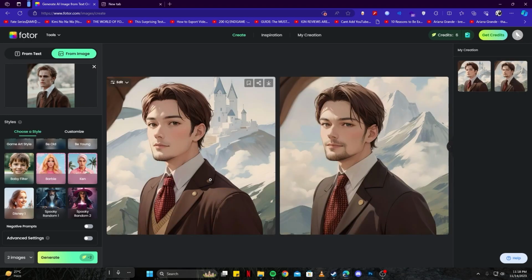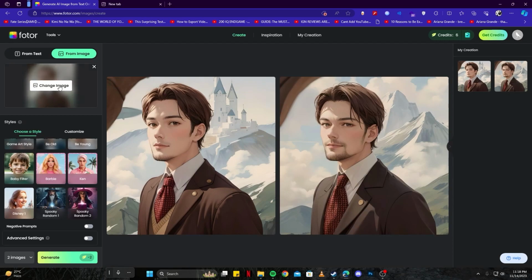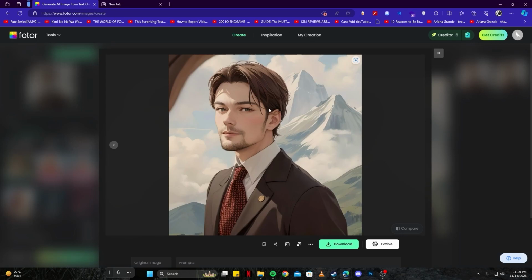And here we have some really nice looking anime version of that picture. As you can clearly see, this is a great style they have followed. And the images both look similar to our original ones, so that is a plus point. And they both have extraordinary qualities here. I really love them. You can download these images and you can do a lot of other options like remove the background or object remover, or you can even edit the image.